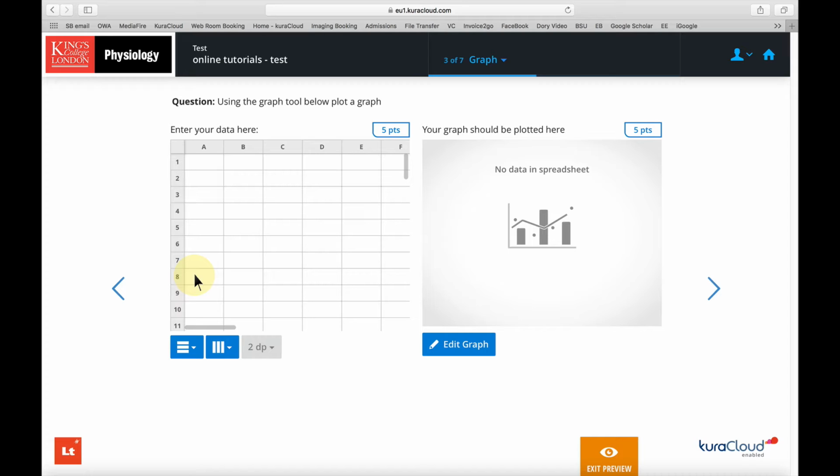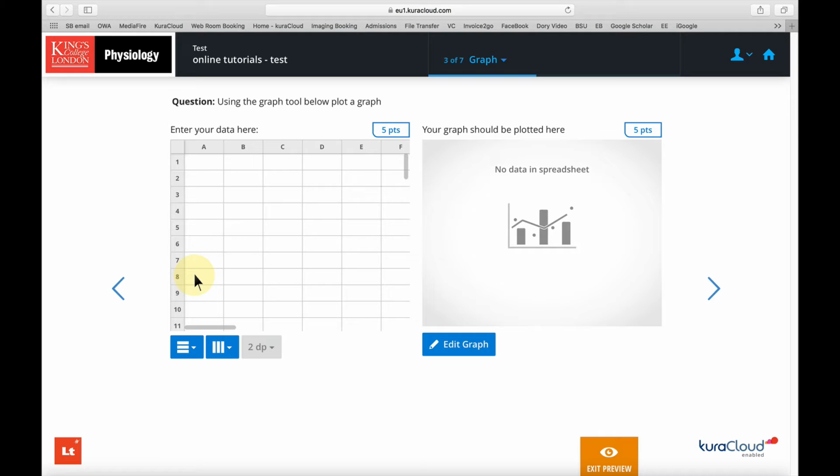You will likely have created quite a large amount of data in your practical classes, which will need to be reduced or summarized in order to plot within your LT assignment. Just like any spreadsheet in Microsoft Excel or any other program, you'll need to produce headers and then enter the data you're interested in plotting.